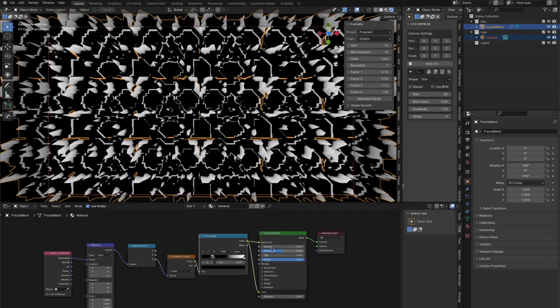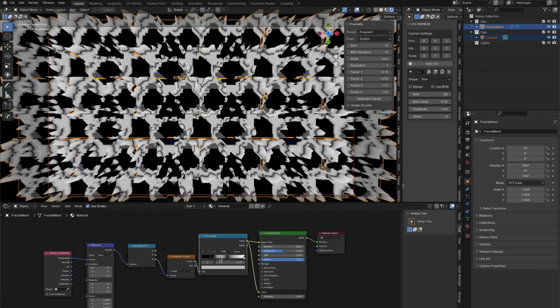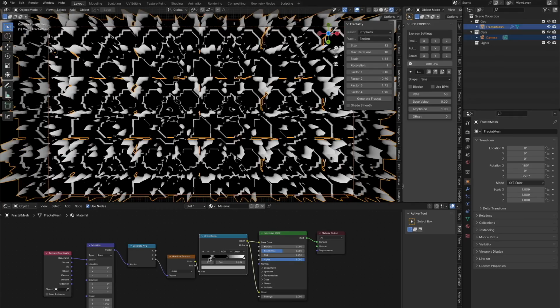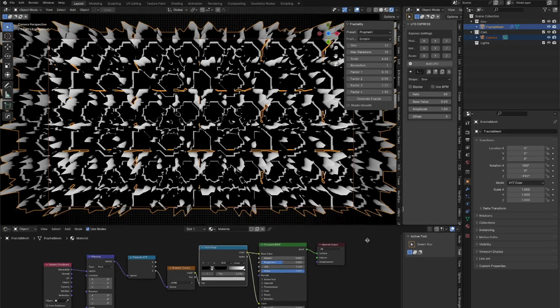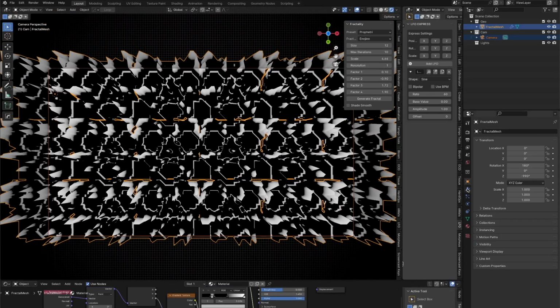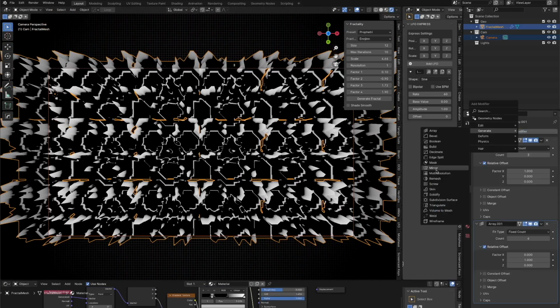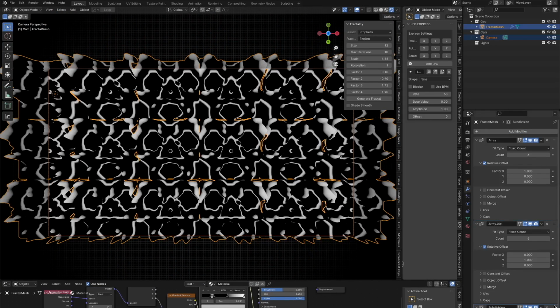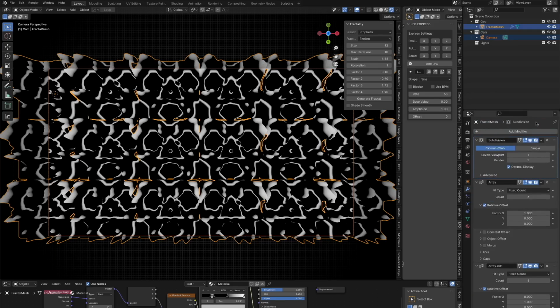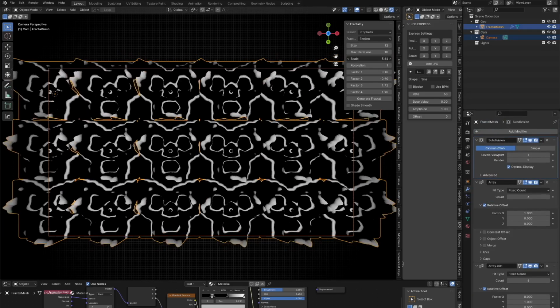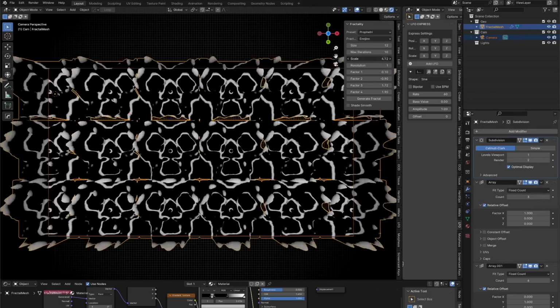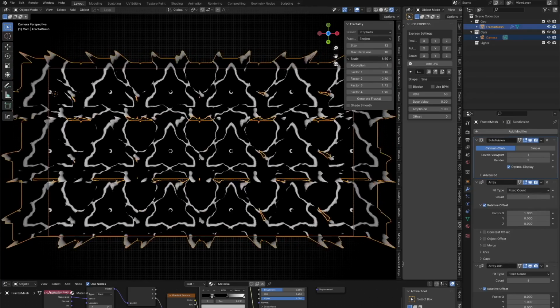And as we do that, if we animate these at the same time, we can get some really interesting things going on. It's pretty stepped, so I'm going to add a subdivision surface modifier, and we're going to put it up at the top, so it's the first thing that happens. And now if we animate this, all right, so we're getting somewhere. Let's add some animations.